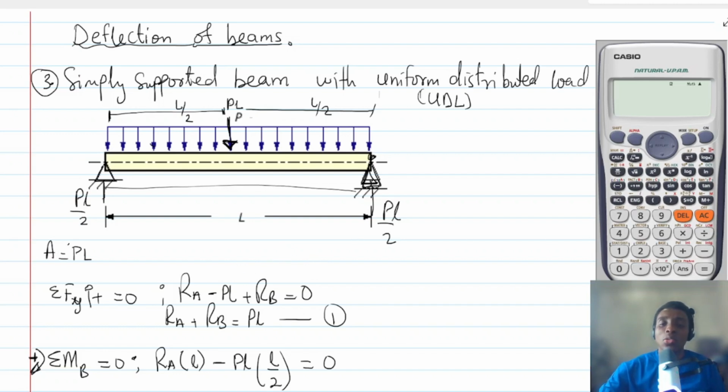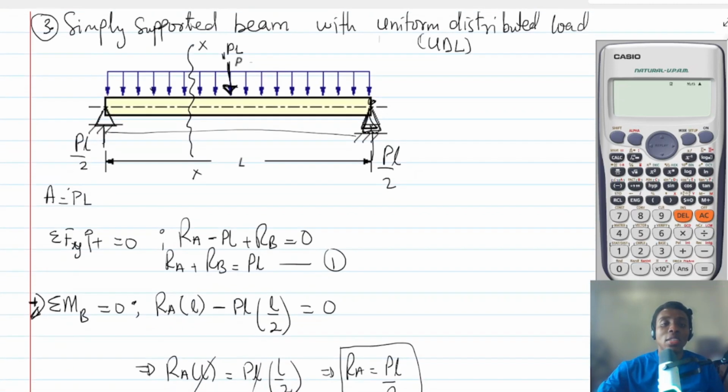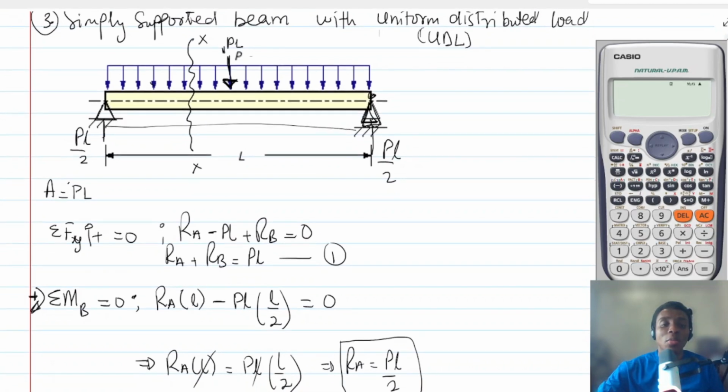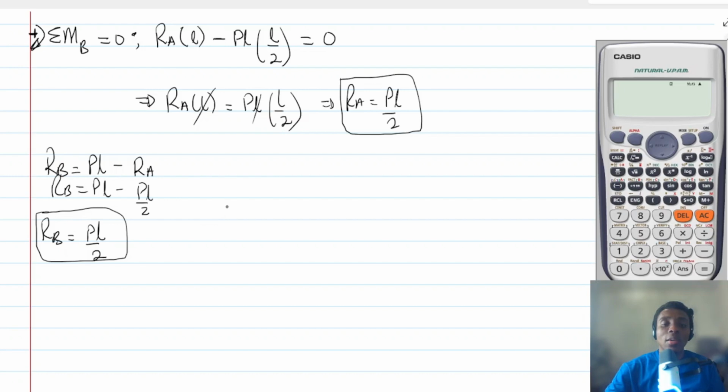All right. So to be able to solve for the deflection, we would actually take a portion. Instead of looking at the whole beam at a point in time, you look at just a portion of the beam. Now, if we take just a portion of the beam and try to draw it, we are going to get something like this. We take that small portion of the beam and bring it down.